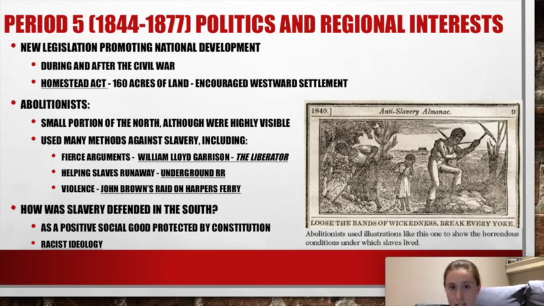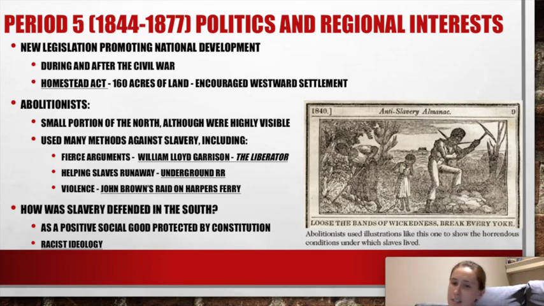So the Homestead Act was to prompt people wanting to go forth, settle, develop areas, and make a better life for themselves and their future descendants. Now, we are going to see the growth of the Abolition Party during this time. I want you guys to know that whenever we talk about the Abolition Party, there's no exact date in which, bam, that's when the Abolition Party is going to begin.